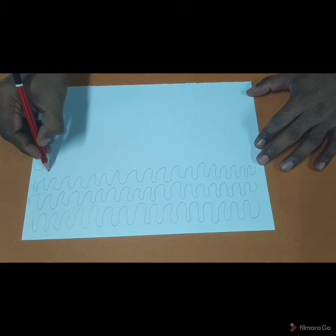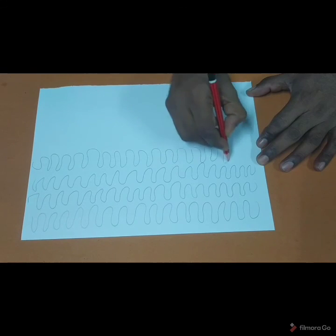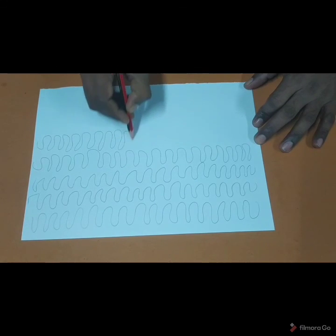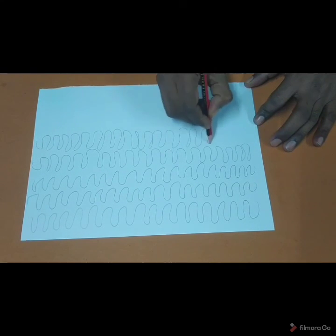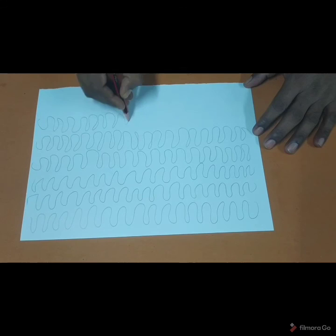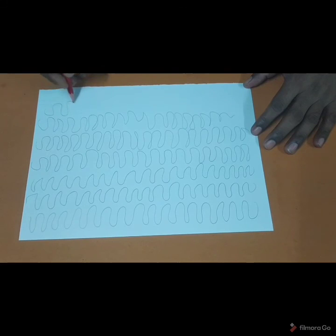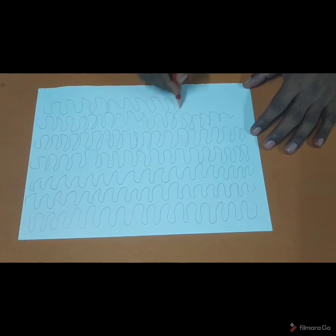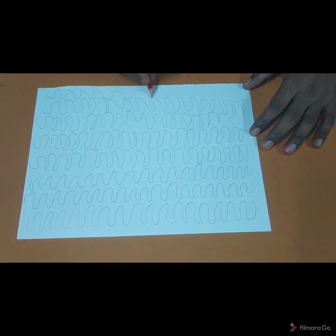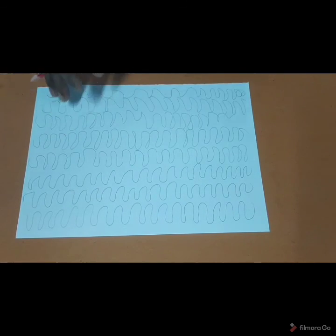After that, draw these wave lines from right to left. Practice more and more times. Left to right, right to left. Practice the wave lines. Your hands will be very free to draw pictures, and the flow of handwriting will improve. Keep practicing. Once it is completed, then go for the next.